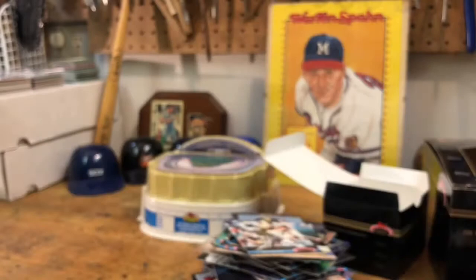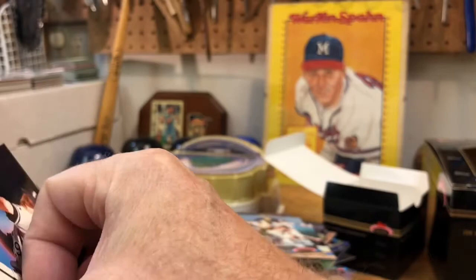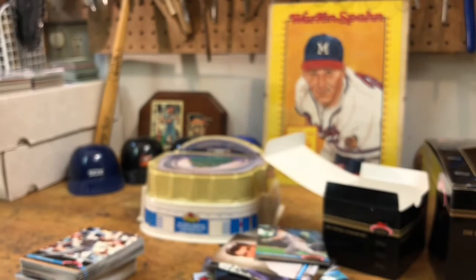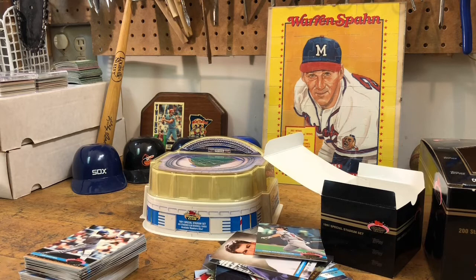And rounding it out is Jack McDowell. The best cards in there — my favorites — are probably the Puckett and Griffey Jr. I'm not going to go through all these now; we're going to leave those stacks and go through them in a minute. This has been over a 20-minute video — I really hope it was worth it. Thanks for coming by to Peeps Wax Packs — this is The Basement Files.